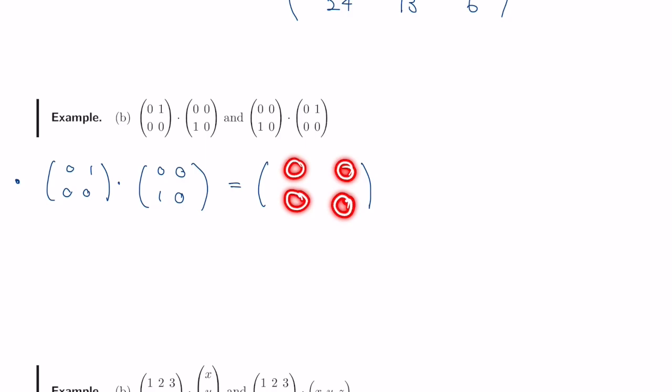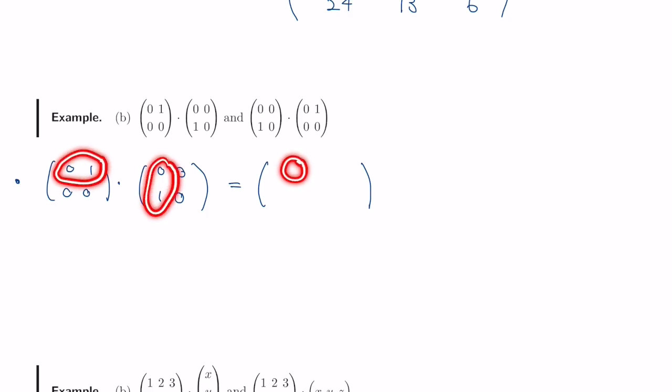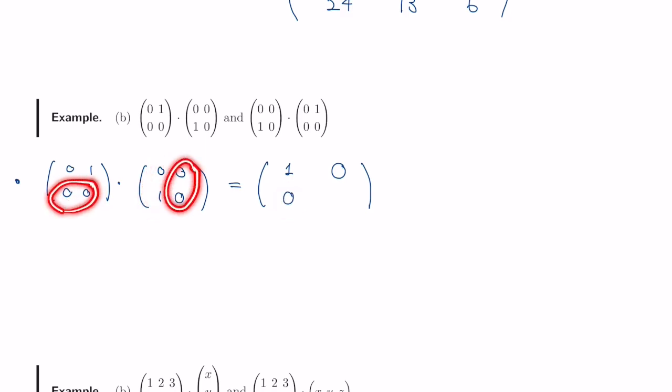So how can I obtain the entries? This one, the 1,1 entry, is obtained by taking the first row of the first matrix, the first column of the second matrix, and take the dot product. And then in this case, the dot product, if you do it quickly, will be 1. Okay? And then moving on, the first row, second column, the dot product is 0. And then this is the 2,1 entry, so you need to do the second row, first column, so it's also 0. And finally, the 2,2 entry, so 0.